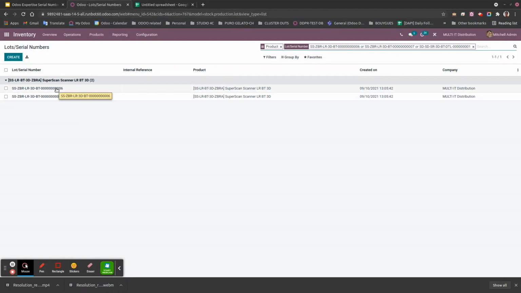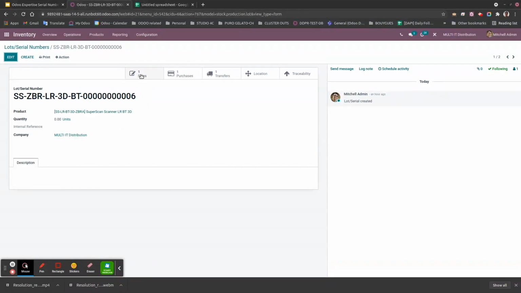If I go to serial number 6, I can easily see the related sales order that serial was delivered on, the related purchase order we purchased from our vendor, and also the traceability button that we have seen before. What's interesting for me now is the sales.